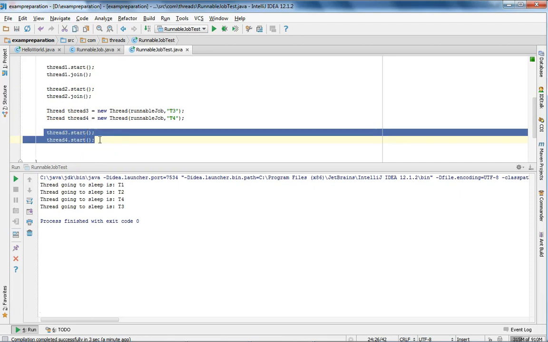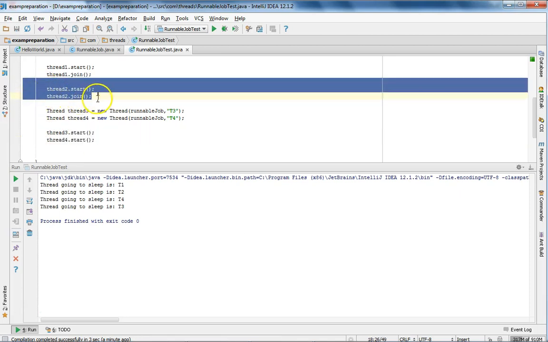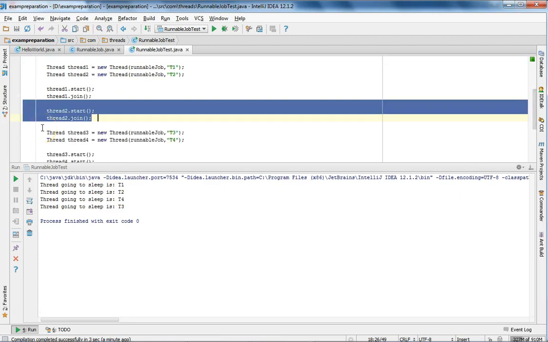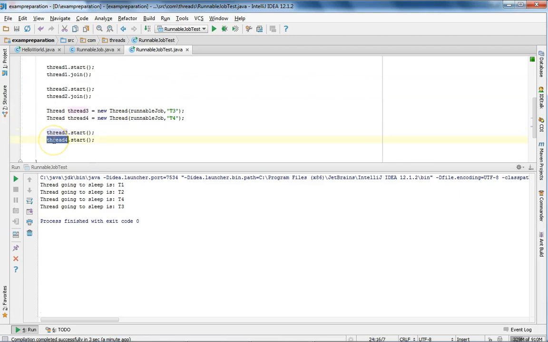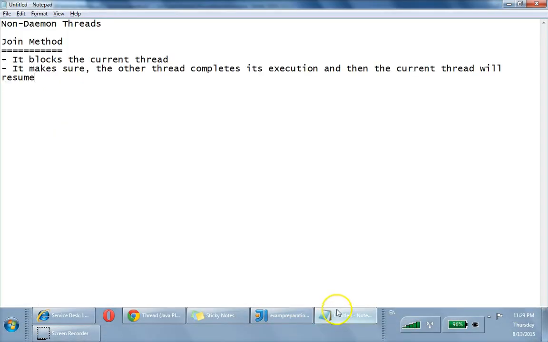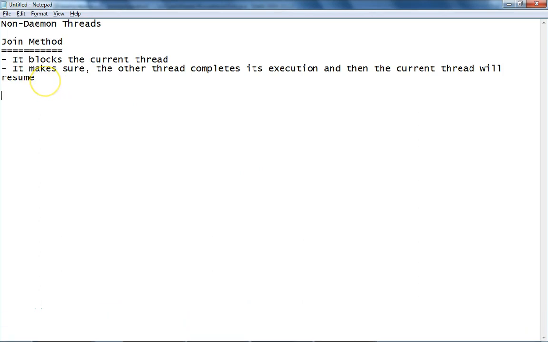Many OCPJP people will think that when thread 2 and thread 1 have completed their execution, it's possible that the main thread completes this whole main method even before thread 3 and thread 4 come from a runnable state to a running state. So the most important question here is, what would happen to T3 and T4?